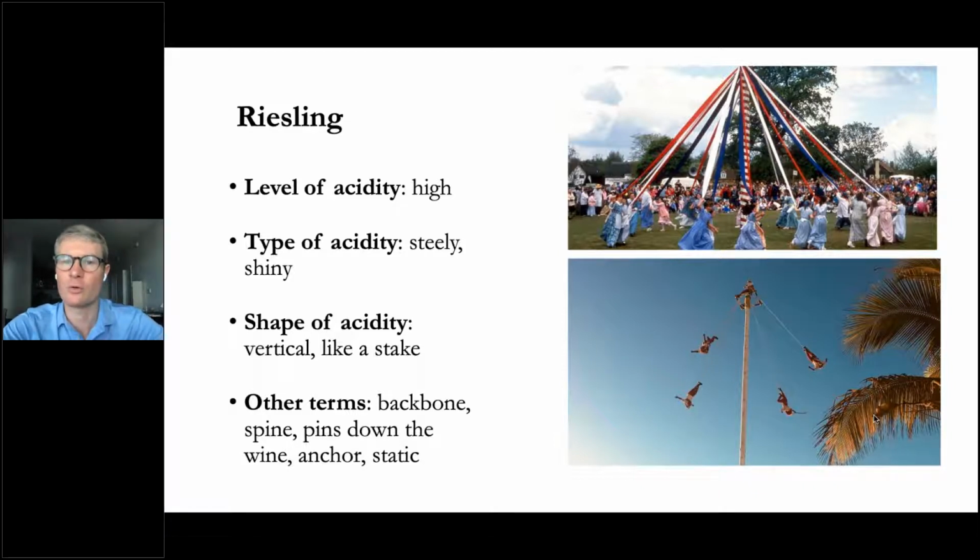And so a lot of people say, oh, I can identify Riesling because of the sugar. Well, some examples have got sugar, but even in Germany, they're a minority. Forget about Alsace or Austria or Australia, where they're almost always dry. So I don't think relying on sweetness is a good idea. I don't think relying on flavors, like we were talking about at the beginning, is a good idea either, because Riesling can take on such a broad spectrum of flavors. But I do think that this vertical acidity that pins down the fruit and the rest of the wine is really the elemental character of Riesling.